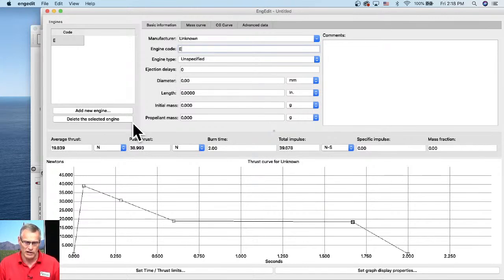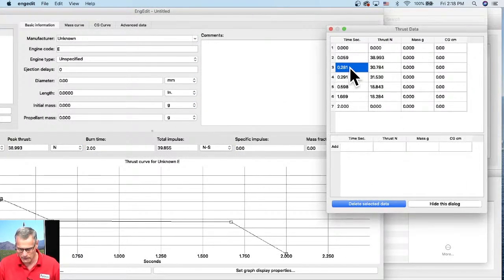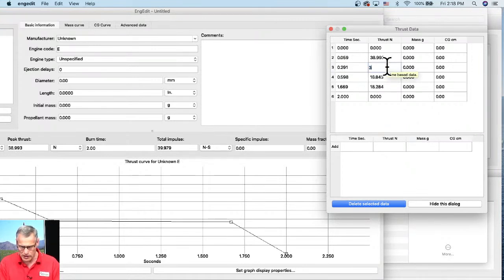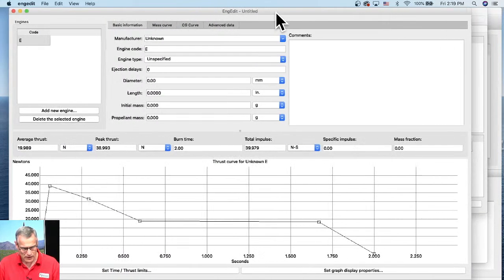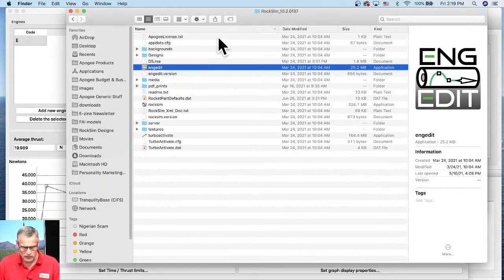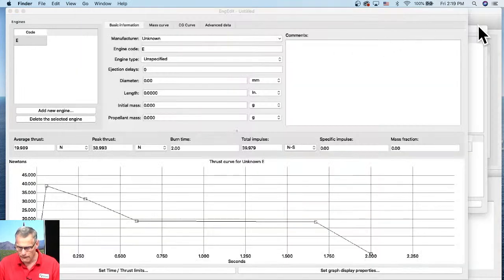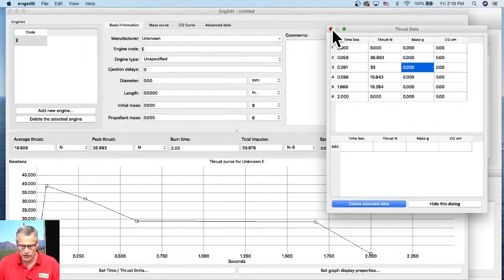And then the second letter is the average thrust. So we can tweak things and make it exactly 20. Oop, I did that again. This time ordered data, it's right here. You can also change the data points in here. Let's make this 33. Hit tab. 39.989. We're so close. I'll just leave it like that. Oops, wrong one. Go away. Time thrust data. Okay, that's the one I wanted to go away.